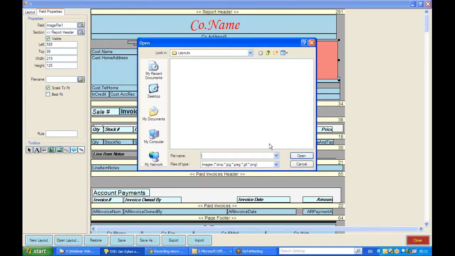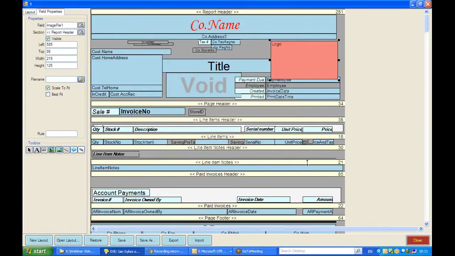It is important to remember that if you want to use Eve on more than one PC, then you want to have this logo, this image file, your store image file, on a shared and mapped network drive so that it can be seen by all PCs. So you can enter one in there should you wish.